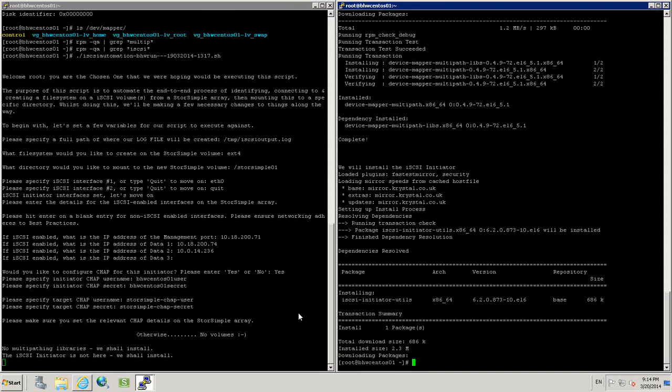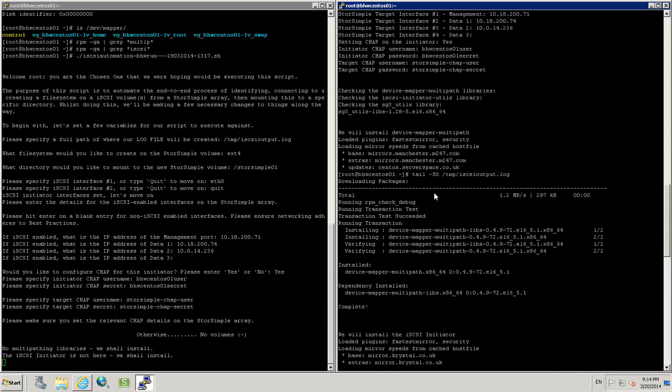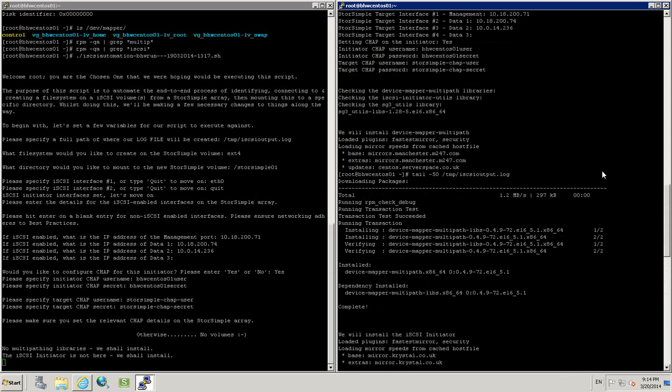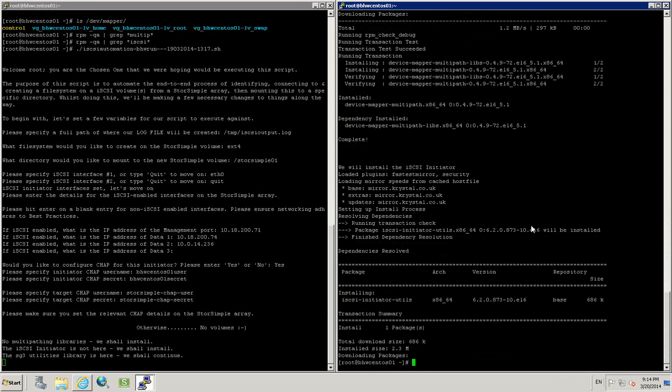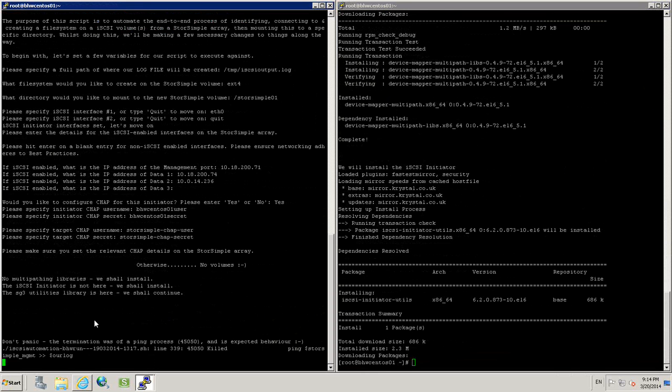Again, the iSCSI initiator will install. And lastly, the other package that we install as part of this is the SG3 utils. We actually do have the SG3 utils already, so whilst we'll go out and install the multipathing and the initiator libraries, we don't need to worry about the SG3. So it's here.